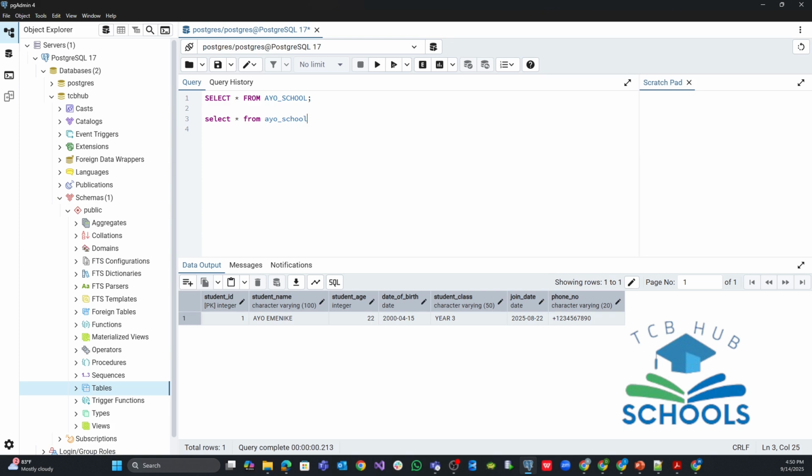So what I just said, Ayo, is this semicolon that I just added here. You can see it's not mandatory. But it's important that you put it at the end of your query.